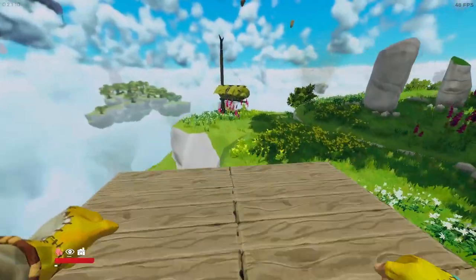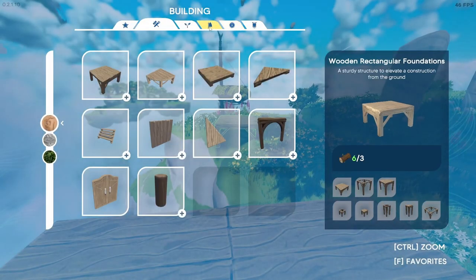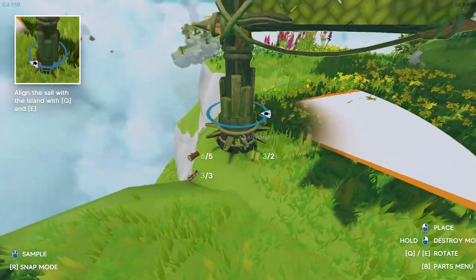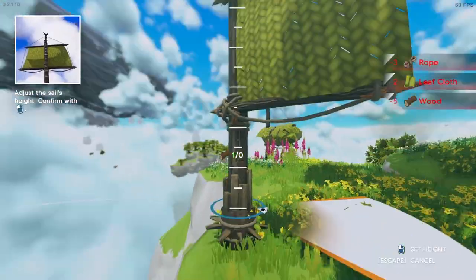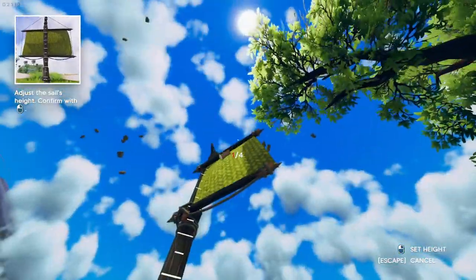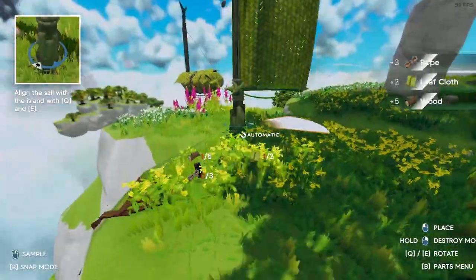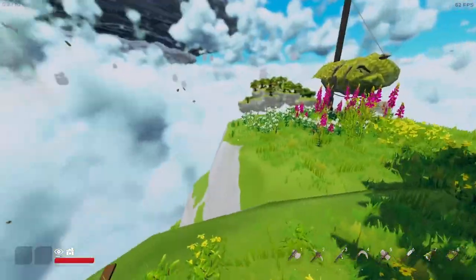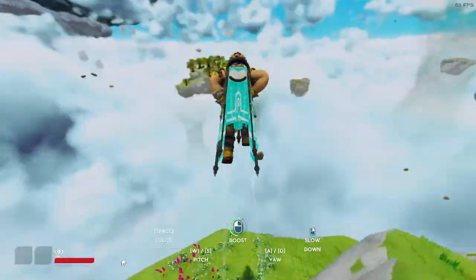Okay, good stuff. Let's put the sails. Another one. In here. Up. And come up. Oh, I don't have wood. Are you serious? I don't have wood. I have only 6 wood left. Well. Election time.